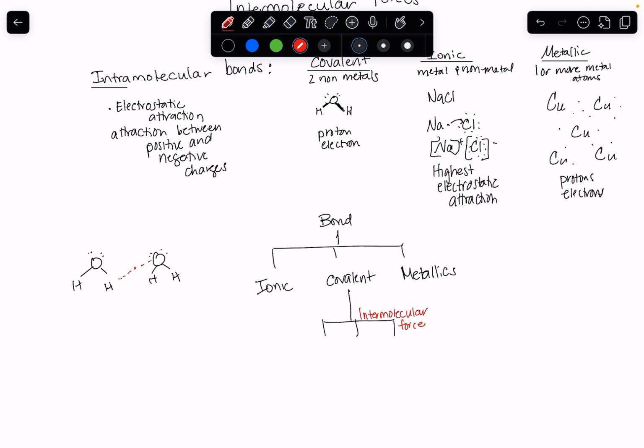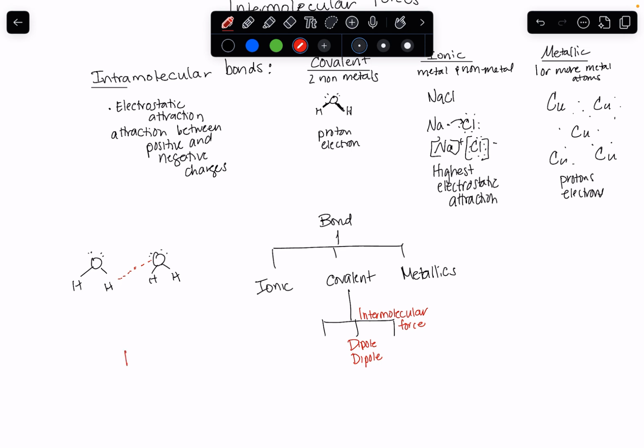Okay, there are three types of intermolecular forces. The first one I want to talk about is a dipole-dipole. A dipole-dipole happens anytime, well, let's take apart the word dipole. Di means two, pole, it's like polar. So I told you guys that you can't forget any information in this class, and true enough, we have to remember what polar means. Polar means that one bully is pulling stronger on the electrons than another bully.